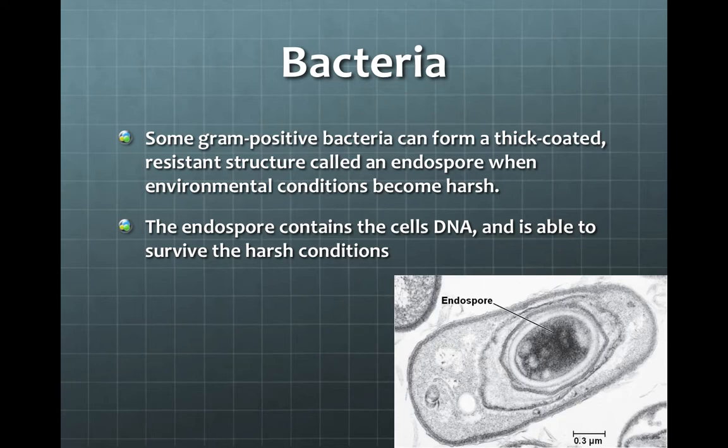So endospores are good for the bacteria so they don't die, but it's bad for us if we're trying to kill them, like in our body. So endospores are good for the bacteria, bad for us because it basically keeps them safe from all the things we're trying to do to kill it.